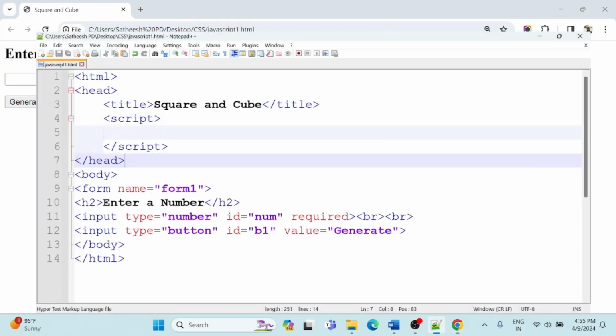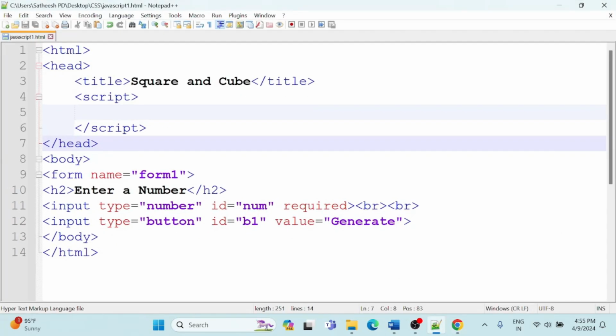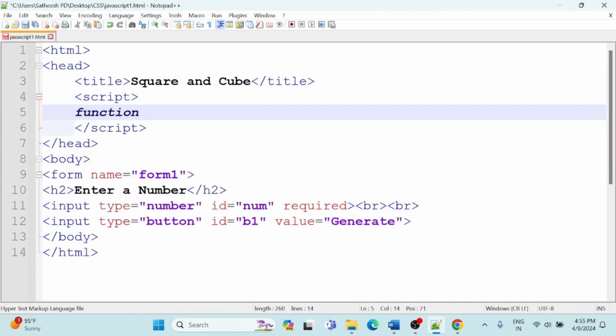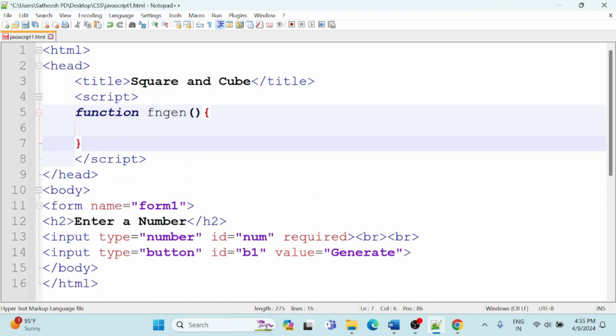I'll go back to the code. Here I'll write the function now. Say function fngen, function generate. Within this function, initially I want to get the value of this control. So I'll declare a variable, and before that I want to do a validation whether that control is empty or not.